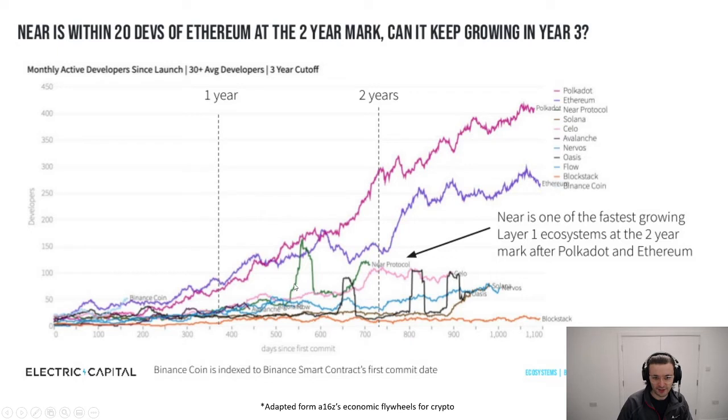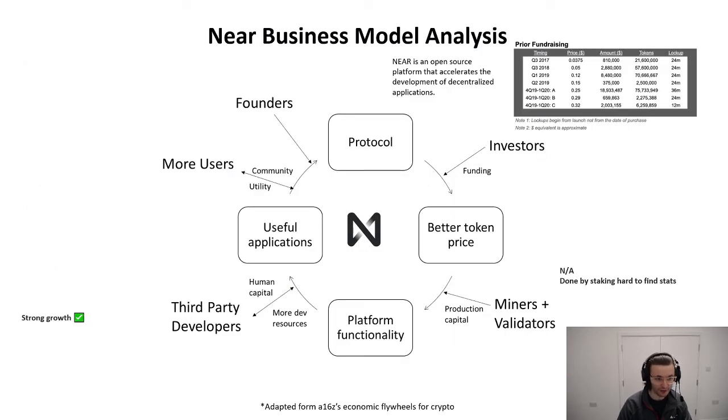In terms of what we're actually seeing on this graph, there's a big spike here, and then it kind of drops off again. I believe that is to do with the launch of their mainnet. There was a lot of developer activity, then it dropped off. But yeah, really positive, and they've obviously got lots of good stuff coming. If I just get rid of those, strong growth is probably the basic thing there.